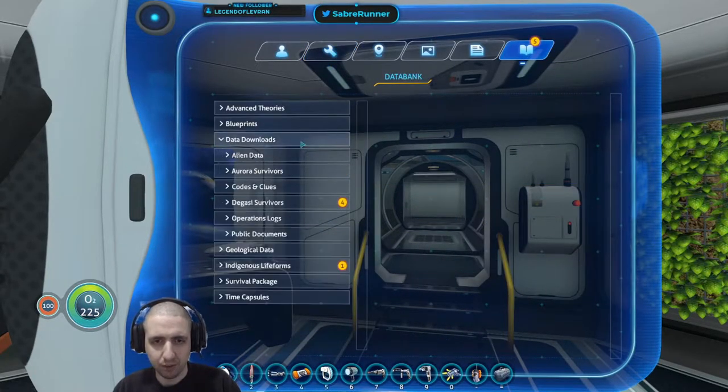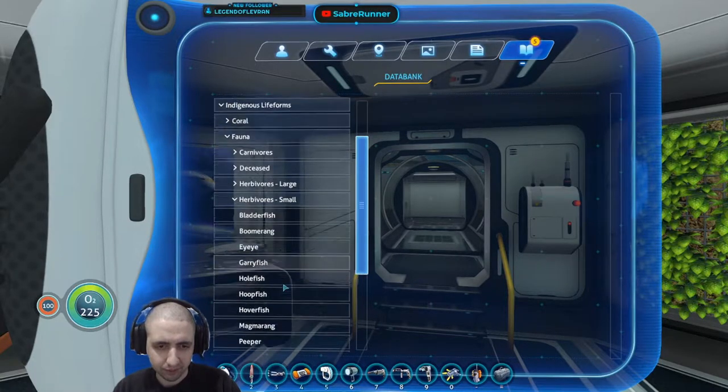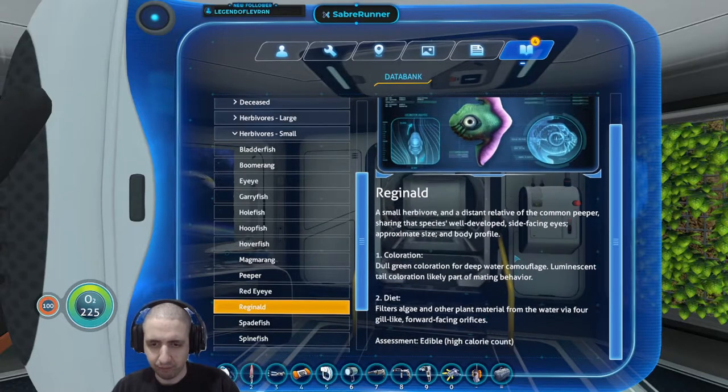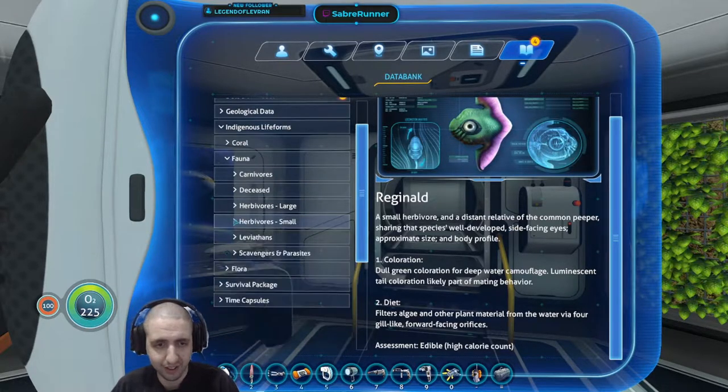Okay, what do we have? Let's look at the indigenous life forms. Reginald. Small herbivore and distant relative of the common people, sharing the species' well-developed side-facing eyes, proximate size and body profile. Coloration, dull green, for deep water camouflage, luminescent tail coloration, likely part of mating behavior. Filters algae and other plant material from the water via four gill-like forward-facing orifices. Edible. High calorie count. Don't eat Reginald.